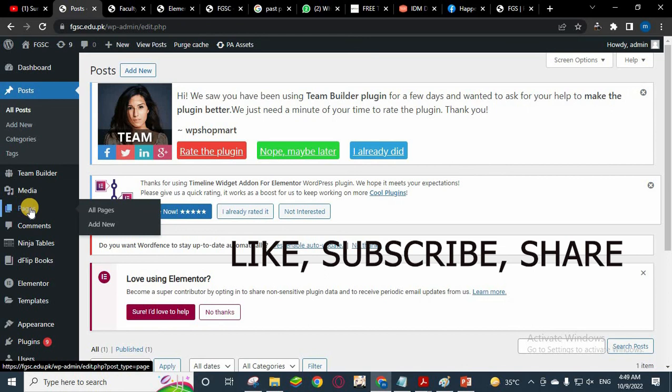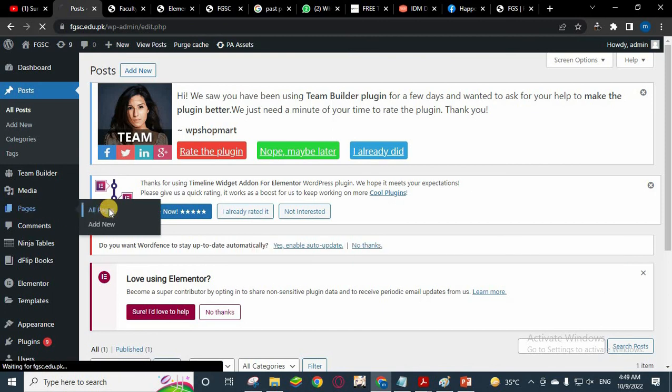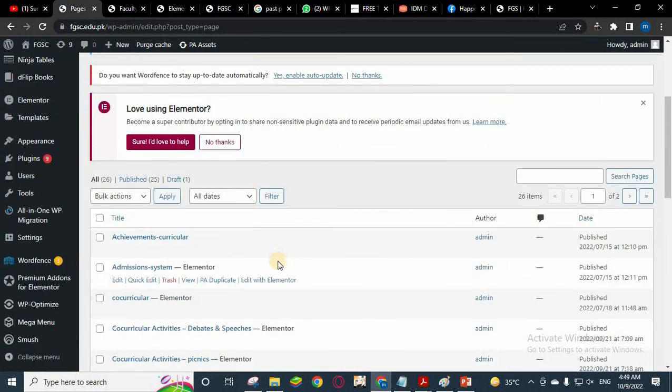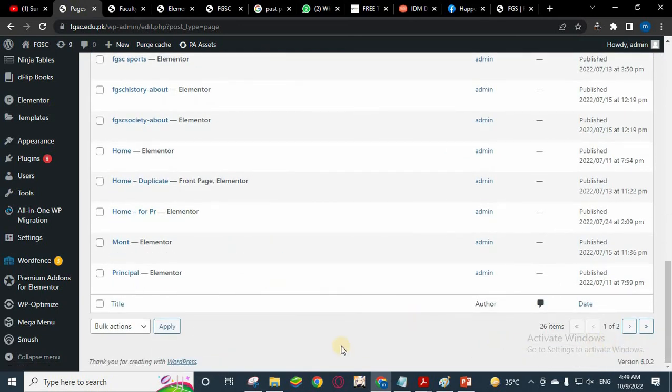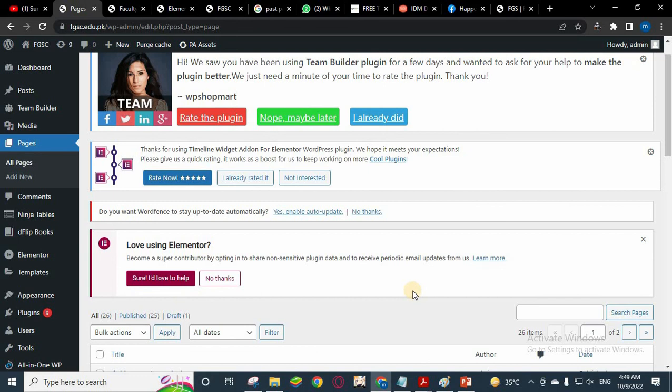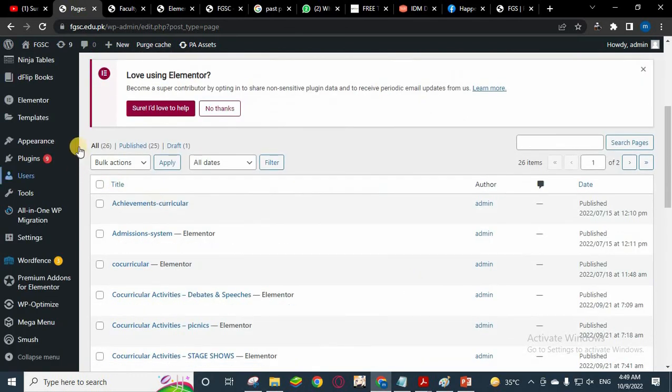This is the option of Pages, right? I have told you that pages are normally permanent. If I click on it, All Pages, you will see a number of pages I have made, right? There are around 26 pages so far. Achievements, admission system, co-curricular activities.